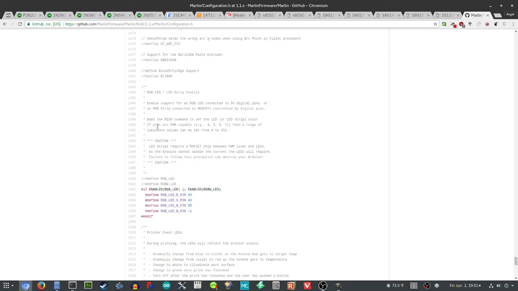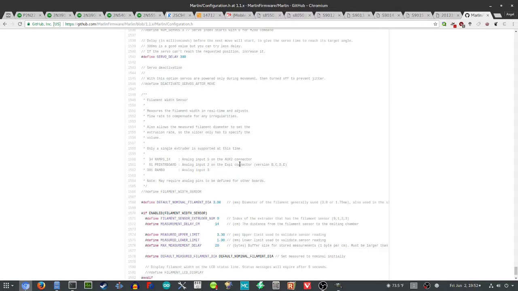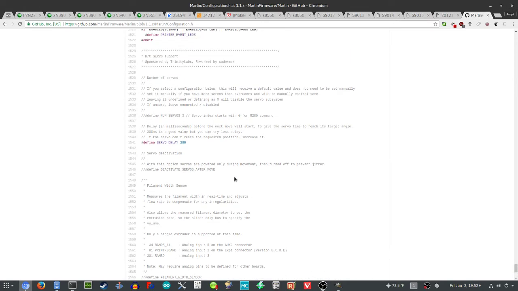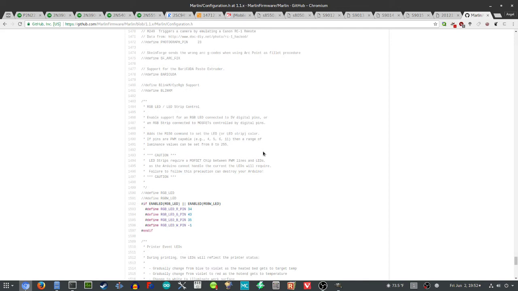For instance, they give you the PWM capable pins, which are 4, 5, 6, and 11. And these are actually the same ones I think that they use for the servos, because for servos you actually need to PWM the pins to be able to switch the servos.